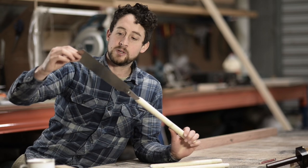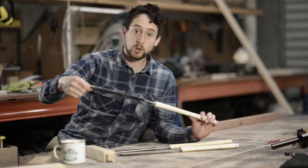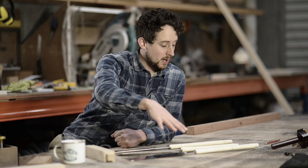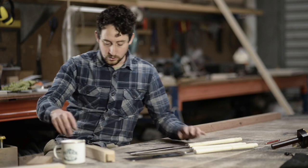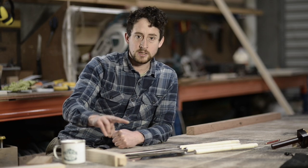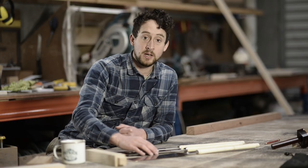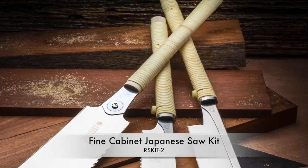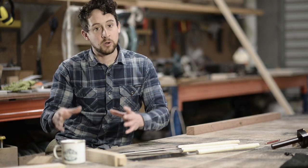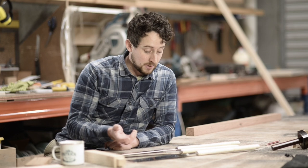To take some of the guesswork out of buying these Japanese saws, Timbukon sells this Gyokucho brand, which are absolutely fantastic — you'll see craftsmen from all over the world using the Gyokucho razor saw. Timbukon has put together three saws in a set: your Ryoba, your Dozuki and your Kabata together, so you can buy all three without having to choose individual saws. They put together two sets — one for general purpose work with all three saw types, and one where each saw has slightly finer teeth for dovetails and fine tenoning work. Both sets give you the full versatility of the Japanese saw range. You can pick these up at timbukon.com.au or in their stores in Perth and Melbourne.